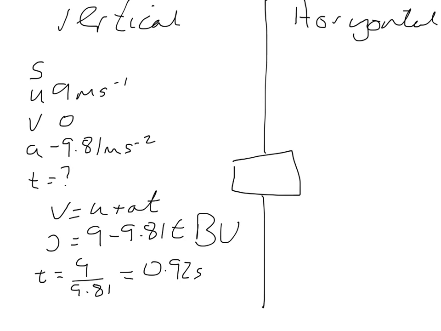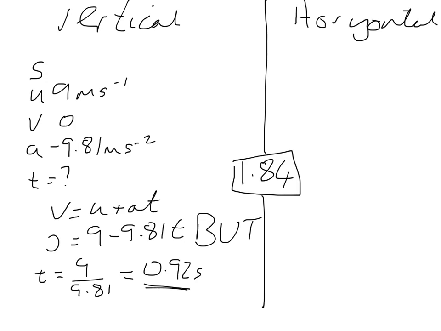But this value of the time here is the time that it takes to get to the top of the flight, to the point at which v equals 0. So the actual time that the ball is in the air is going to be double that, so 1.84 seconds. And we're going to put that here in the box that we have. So that time is linked, so it's the same for the vertical motion as the horizontal motion. The difference being the horizontal motion takes place at a constant speed.